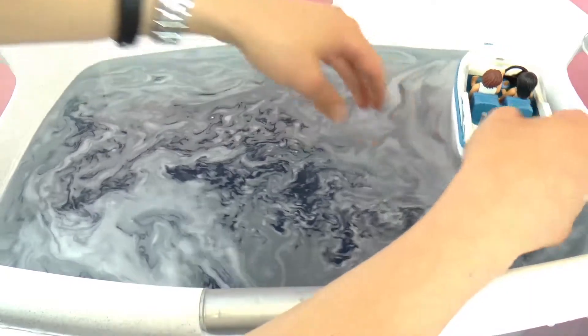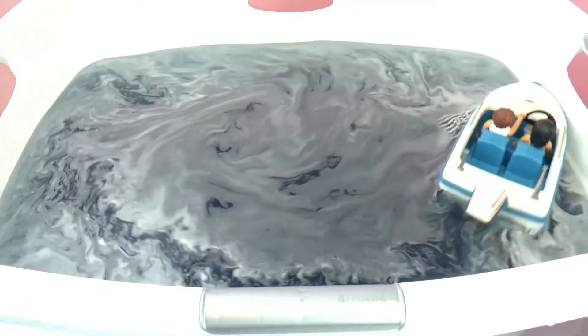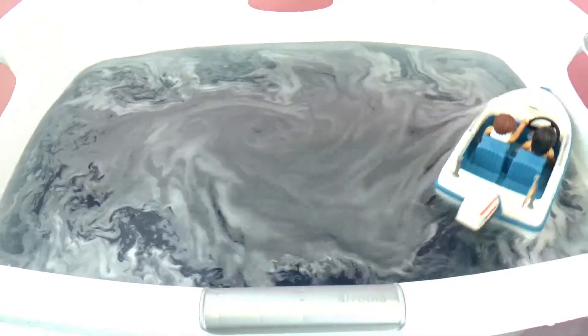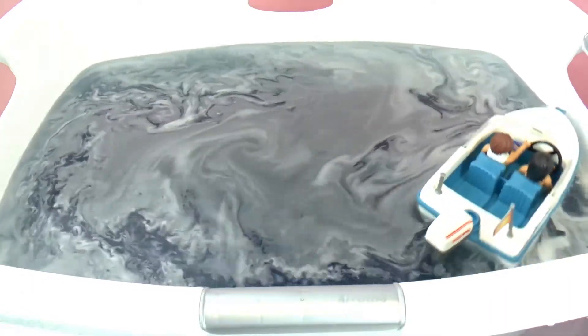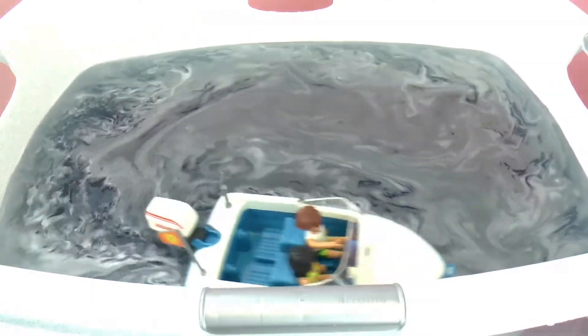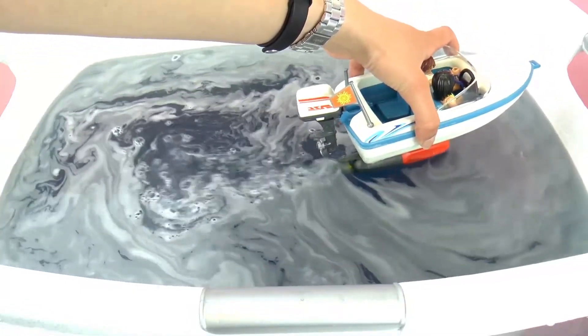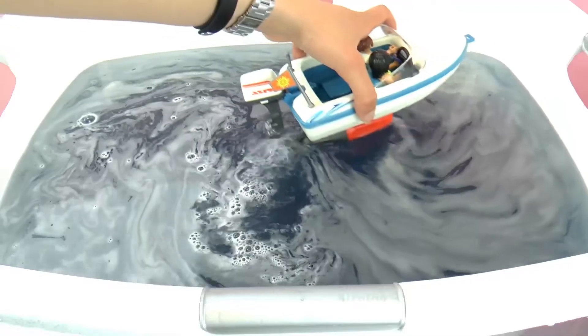But of course, one thing we're missing is the drivers of the boat. So now we have someone driving — it looks like they're having a lot of fun. You can also add more Playmobil characters here for a holiday at the beach. I think this looks really fun. It would also be really fun in a big bathtub or in your swimming pool outside. Let's turn them around so they don't get dizzy. As you can see, you can also really froth up the water here and make a lot of foam. So if you're having a bubble bath, you can use this to help make the bubbles really, really big.